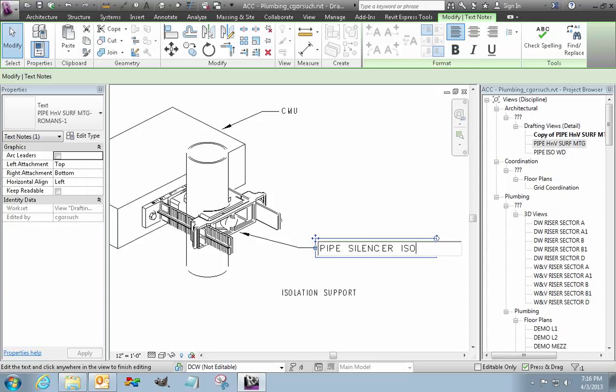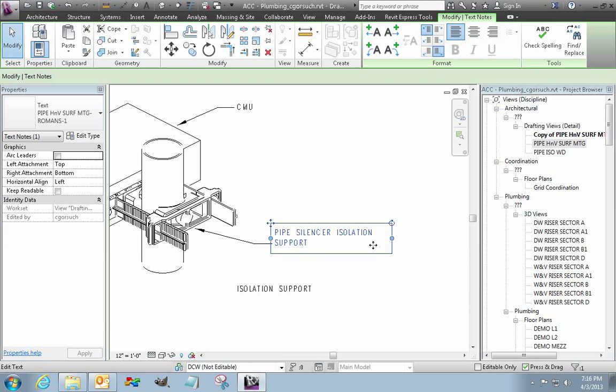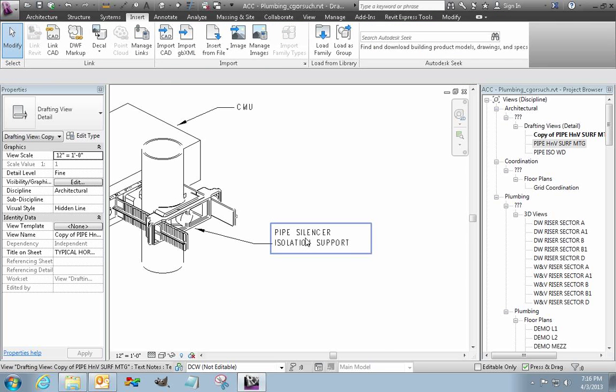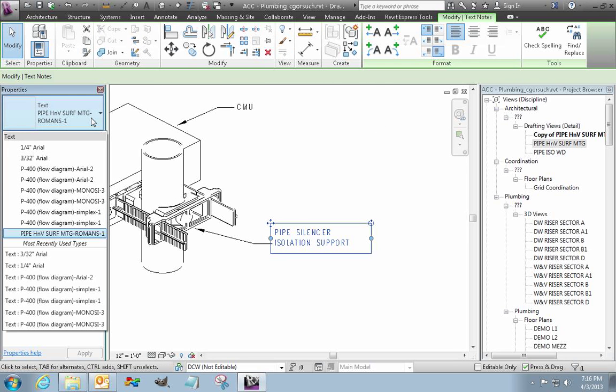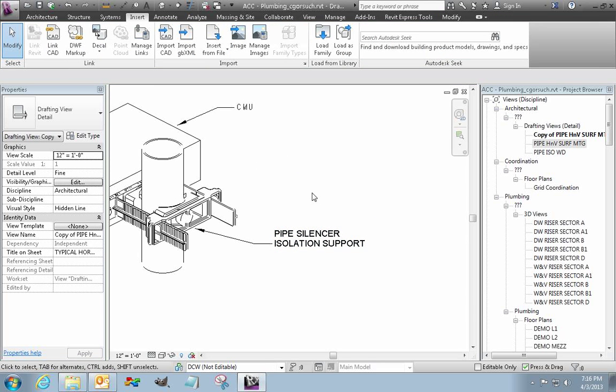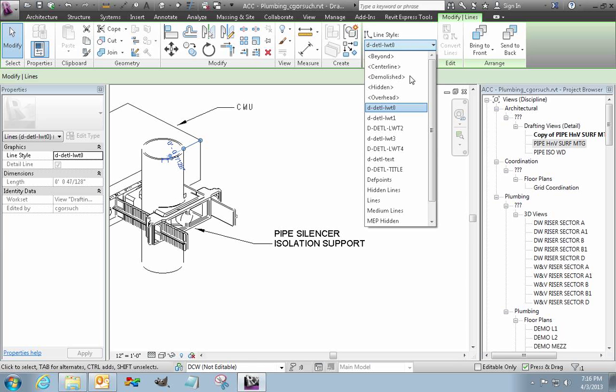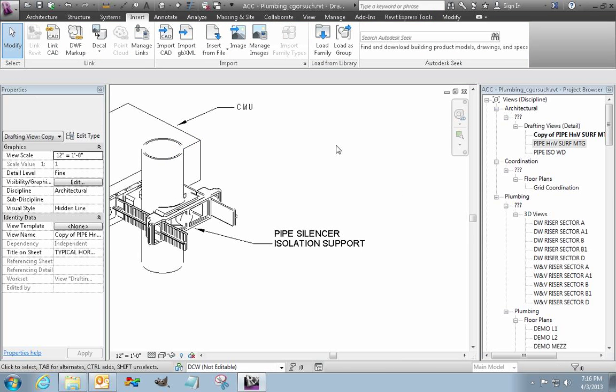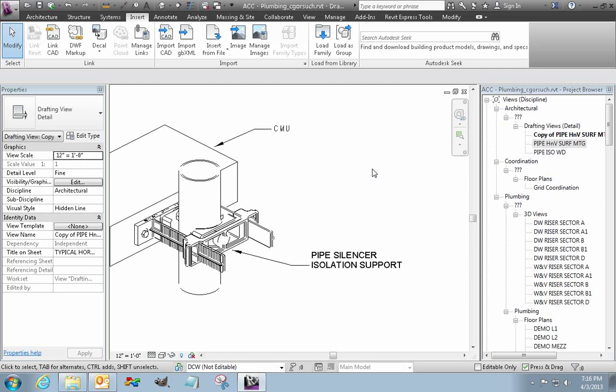We want these Revit files to be as small and lean as they can, so that the errors don't overwhelm stuff. Delete that. So I could go through and make all these changes, but I still have an issue of all this extra junk being set around. I now have a line weight style in here called D detail line weight 1, which tells me where all of these other line types came from. Somebody's been importing, not referencing or linking, but importing CAD files. This is going to cause problems long term.